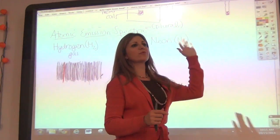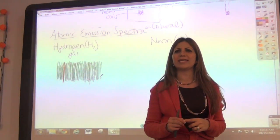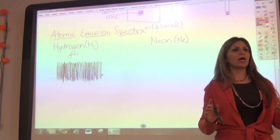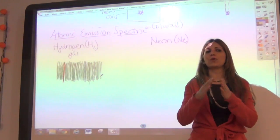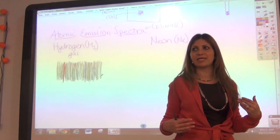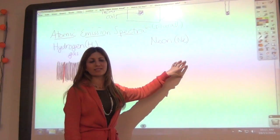And then someone raised their hand and said, Ms. Ismail, I thought that emitted meant that it was taken out and it was gone. No, that's omitted. Emitted is emission, like what's being emitted or what's in the emission. So that's different. What's emitted is the one that's going to be reflected. That's the color that you do see. The ones that are absorbed are the colors that you don't see. Okay? The next thing is we'll end up looking at neon gas through the spectrum.